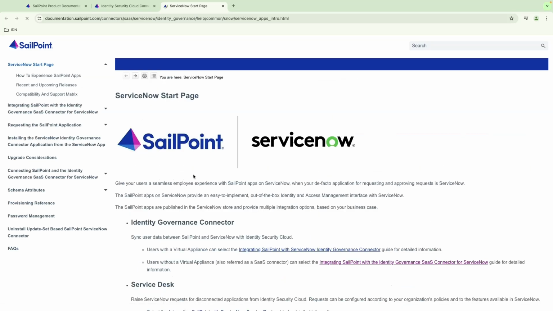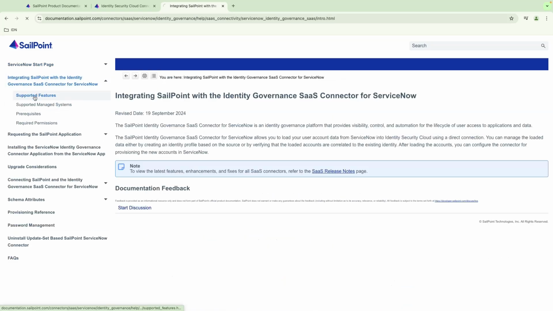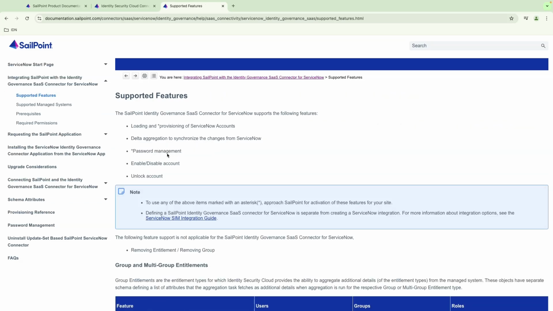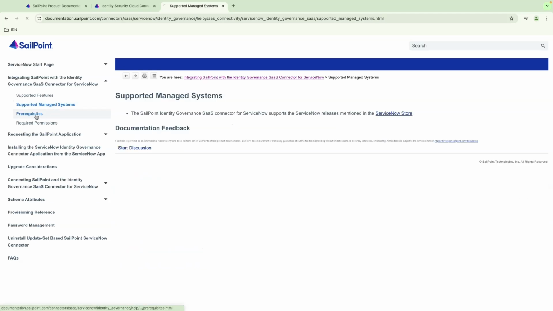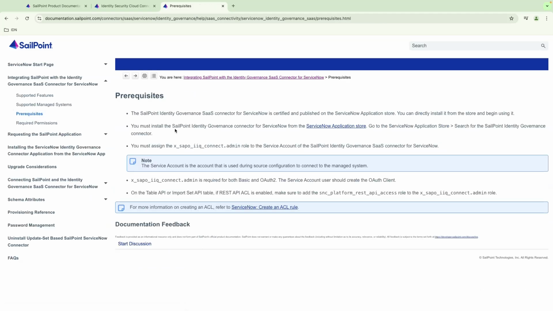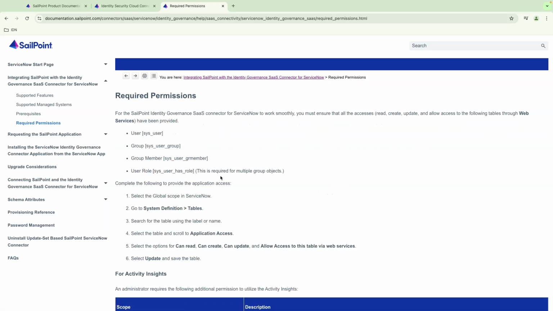Then in this connector documentation, they have explained the supported features, password management, enable, disable, whether all this works or not, supported management systems, prerequisites, and the required permissions you need. Not every connector will have this kind of additional things you need to check. Only very few. This is not a big deal.